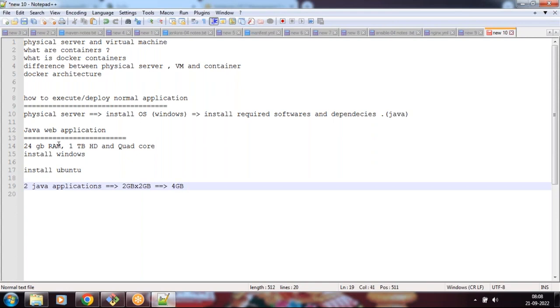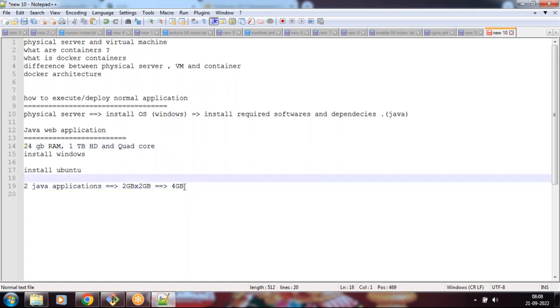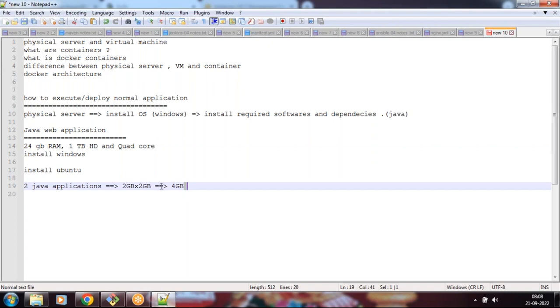Generally hard disk also, for deploying one application, it won't take 1 TB. It will take in MBs, not in TBs, very minimal use. So out of 24 GB, only 4 GB RAM is used for deploying my application.